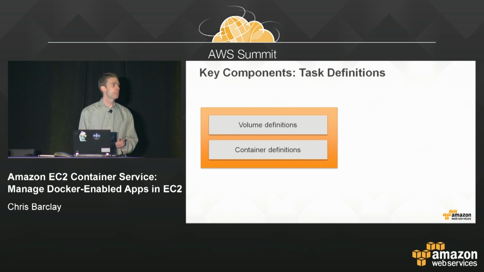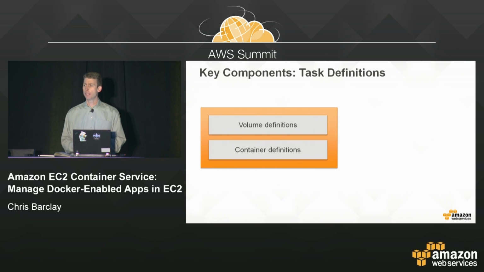The third concept is task definitions. This is how you model your application. A task definition lets you define the containers that you want to run together on a particular instance. A task definition also lets you specify Docker concepts like links, so you can network between the containers you're running on the instance. It also lets you specify things like volumes, so if your containers need persistent storage. Task definitions are tracked by name and revision, just like your source code.